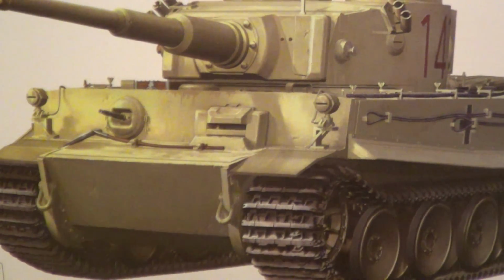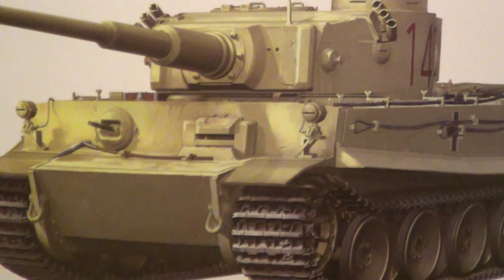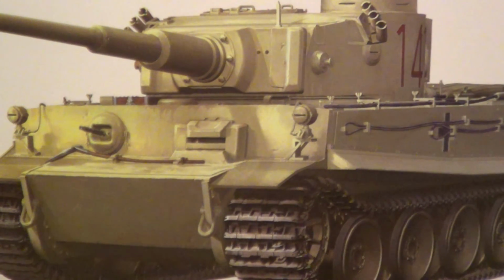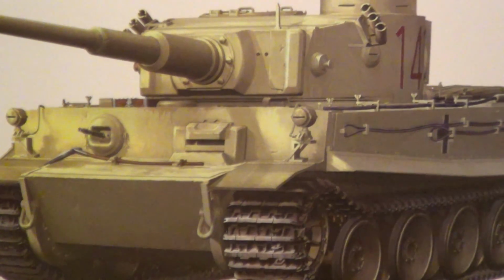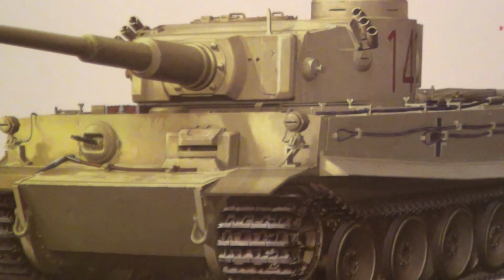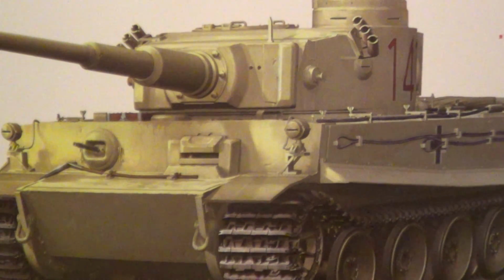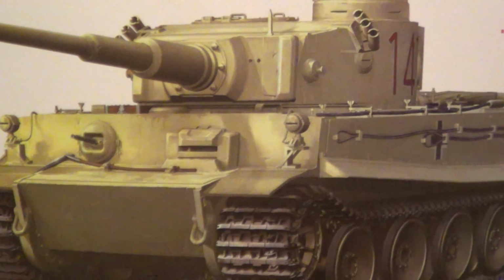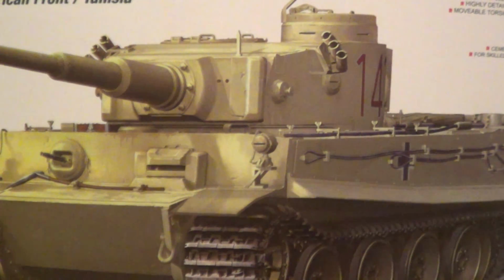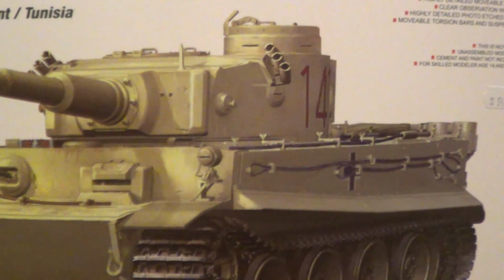It took me about a weekend, Friday, Saturday, and Sunday evenings, to put the tracks together. And I'm talking from snipping them off the sprue, to cleaning them up, to gluing them together, to putting the guide horns on. It took about 3 evenings worth of work for me, and the instructions are pretty clear.